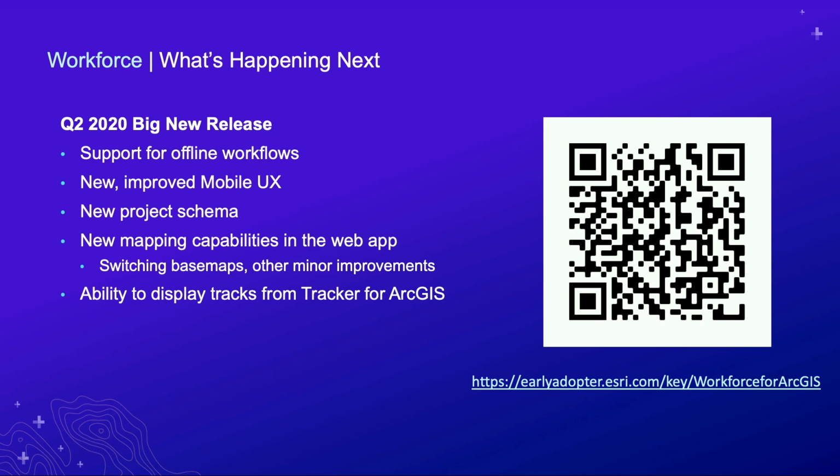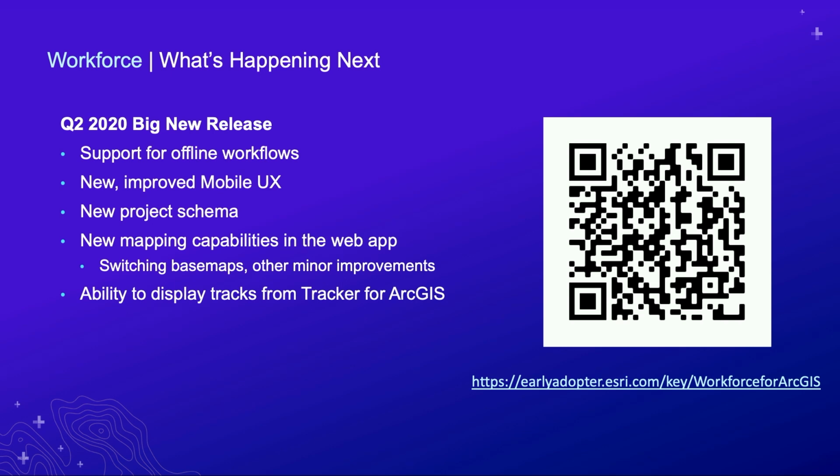In the web side, we've been updating the web application to the JavaScript 4x API. So that brings with it the great new mapping capabilities that are a part of that version of the API. It also lets us bring in some of those widgets too, like the ability to switch base maps, for example, and a host of other things that we'll be bringing along as we move forward.